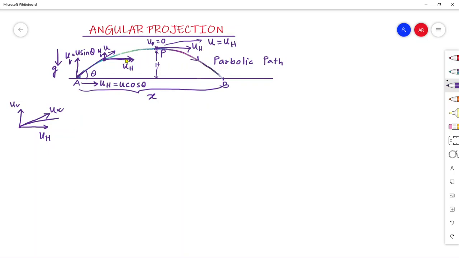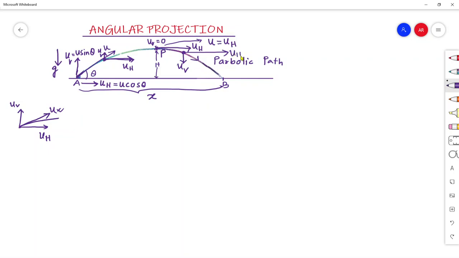Now, this is what we discussed for the object rising up. While falling down from the maximum height, the thing remains the same but is a little different for UV. That UV now keeps increasing in the downward direction. Earlier, while it was rising up, UV was decreasing. It was decelerating. So UV, the vertical velocity, was decreasing. And now from the maximum height, it is accelerating.